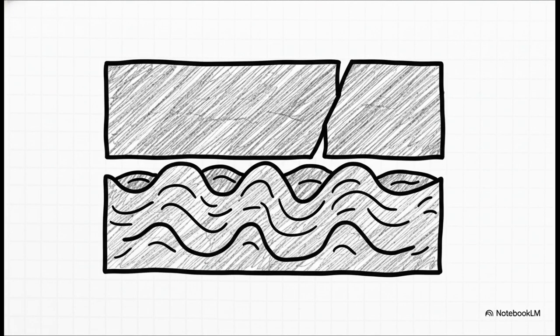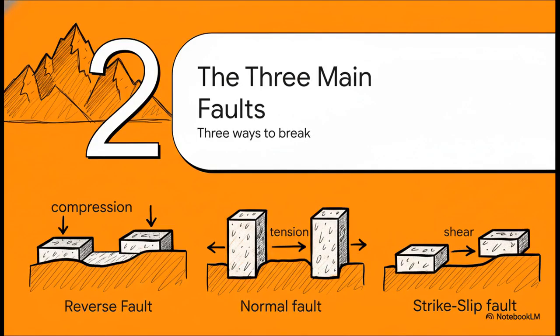So how do rocks actually handle all this stress? While deep down inside the Earth, where it's super hot, rocks can actually bend and fold almost like silly putty. But up here, near the surface where it's cooler and the rock is more brittle, they can only take so much pressure before they hit their breaking point. They snap. And that snap, that sudden break with movement, that's a fault. So it makes perfect sense, right? These three types of stress, squeezing, pulling, and sliding, each one creates its own special kind of fault.